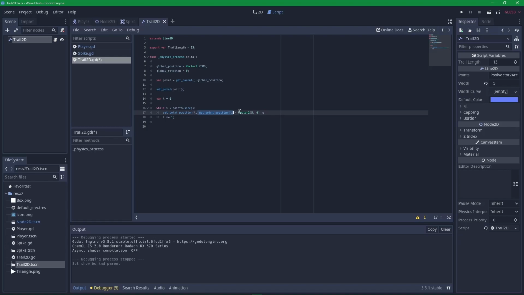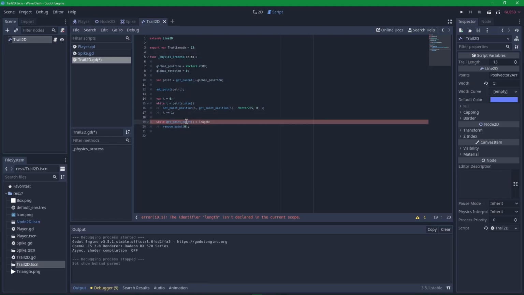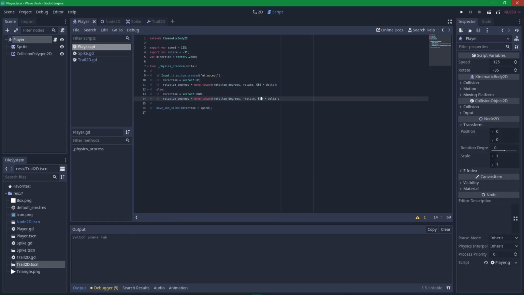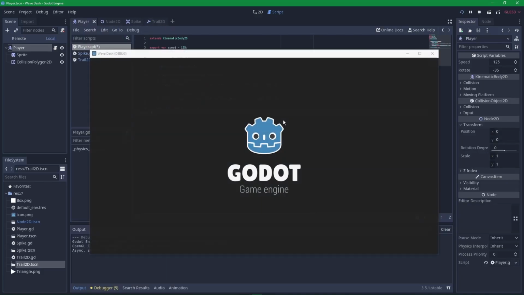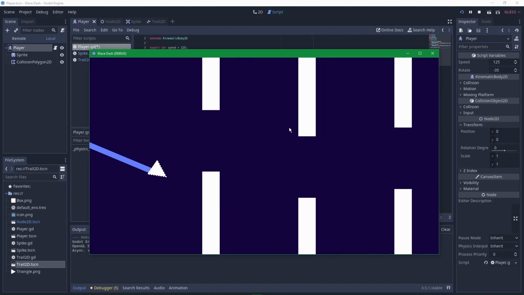We want to get the point position i. And we want to move it by 5. And we want to go to the next point. Now we want to limit the length. So while our point count is greater than our trail length, we'll remove the first one. And now you'll see that it looks a lot prettier.